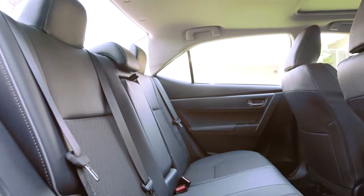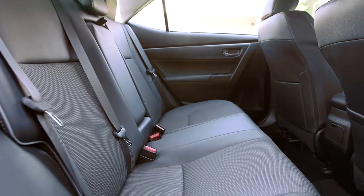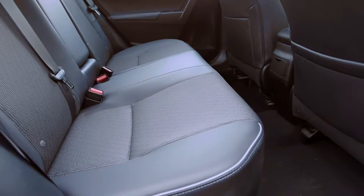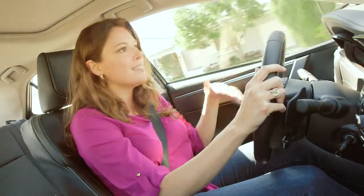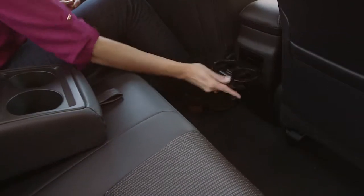When it comes to interior cabin space, it's right on par with the competition. Where the Corolla excels is in rear legroom — the back seat is really big, best in class, and actually borders on the next class size when it comes to specs. It feels like it could be a family vehicle. I have the seat all the way back and it's a little tight in front for the driver, but it all depends on how tall you are. New this year are additional cup holders in the back seat on that center armrest.